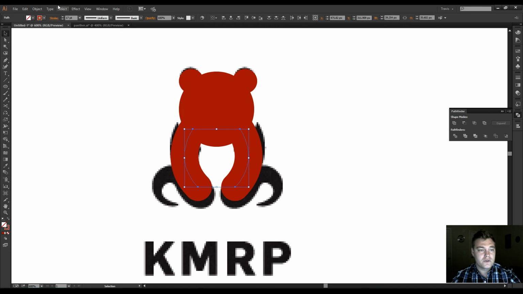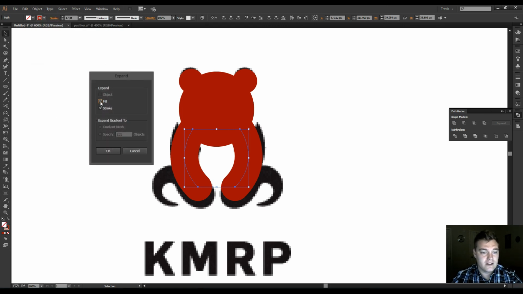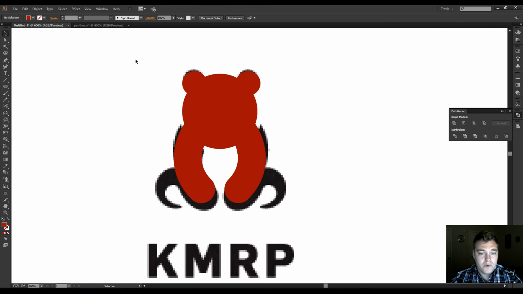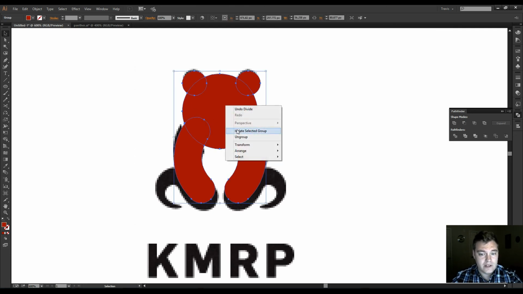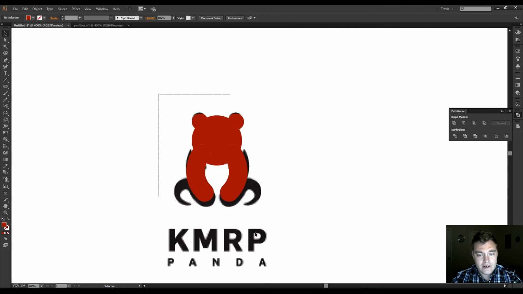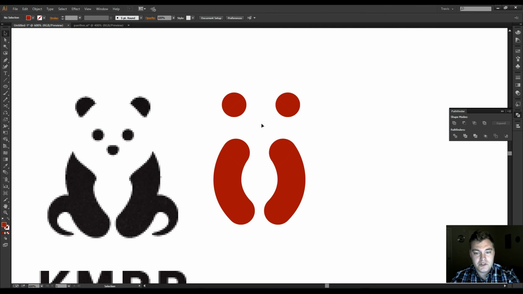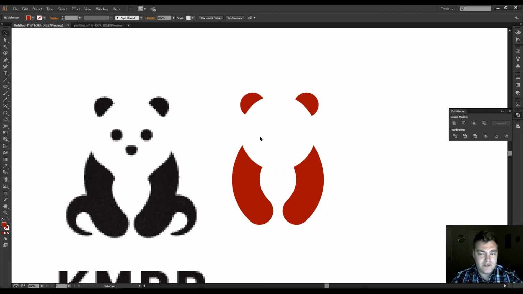So you need to take the two strokes and go to Object, Expand, and go ahead and expand the fill and the stroke. Hit OK. That just converted into paths, just like as if we drew it with a pen tool. So now that we have all that stuff, we're going to select everything, right? And we're going to hit Divide. Then we're going to hit Ungroup. And now what we need to do is we simply need to delete the middle portion. We need to delete these little pieces of the ears, delete these pieces of the arms. And there you go. Now we have that perfect circle negative space.